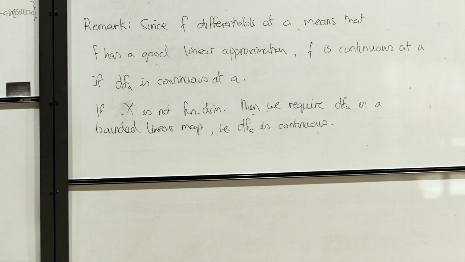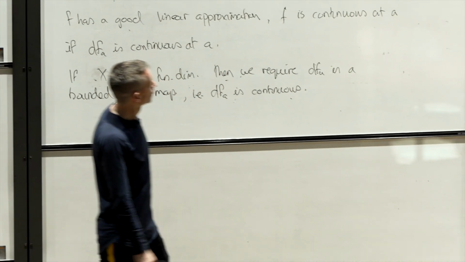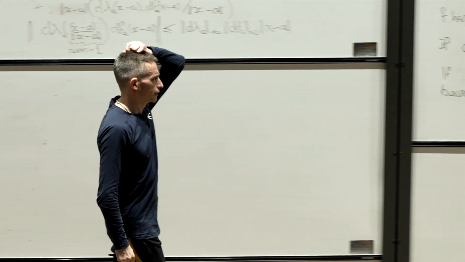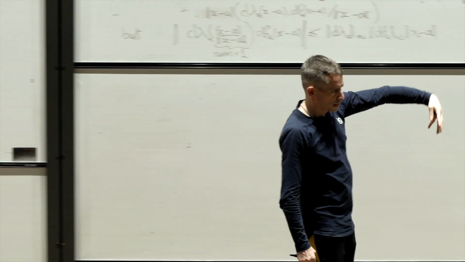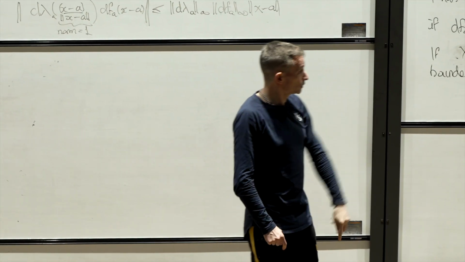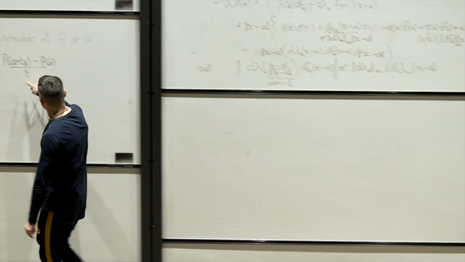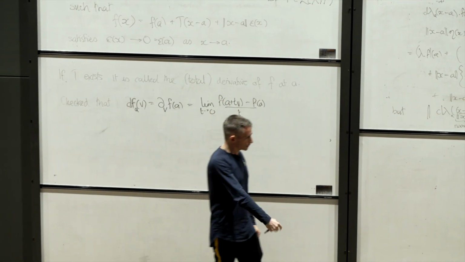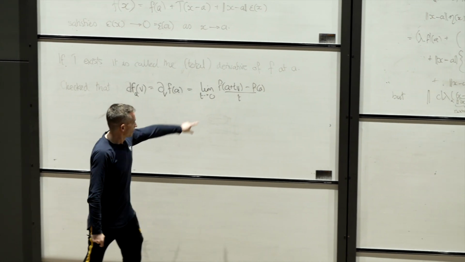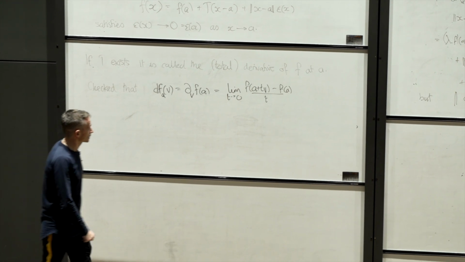So if you like, the definition of a function being differentiable is that you have a good linear approximation. Again, I think the first problem sheet, the way we constructed things, the values of the linear map, which is the derivative, are just the directional derivatives. So those are uniquely defined by the function. So if a function is differentiable, this gives you the values of the derivative at that point that you're asking it to be differentiable at.